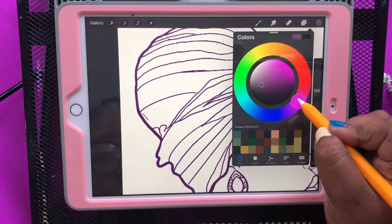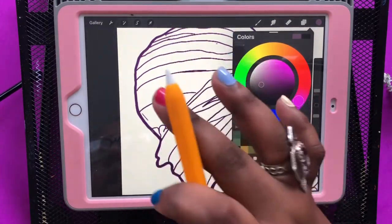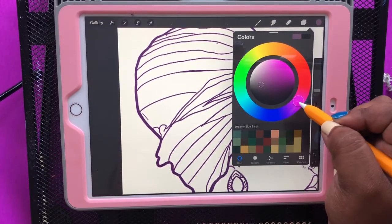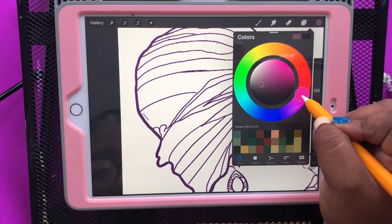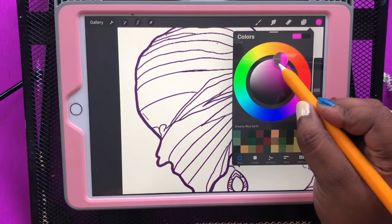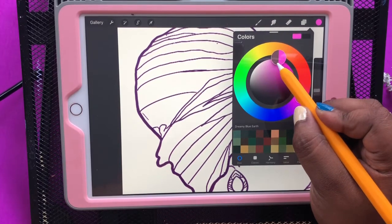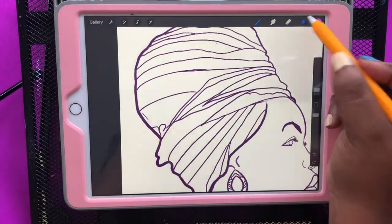Let me pick these colors while I chat with you guys. So I'm going to pick 3 basic colors to fill my head wrap in, but you can pick any color that you want to. And I'm going to show you how to color block and pop these colors in really quickly to give you a colorful head wrap, and it's going to be gorgeous. So, let me see here. What color do I want? Okay, so I want a pastel-y color. I'm going to go with this. Let's go with a pastel-y color. Magenta. That's my favorite color anyway, you guys. You know that. All right. Now we know what we're doing.